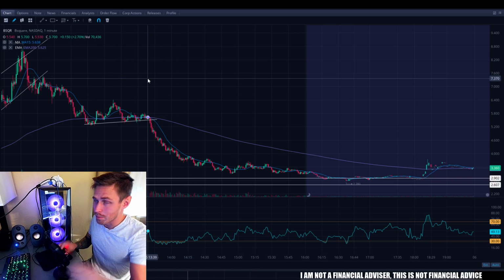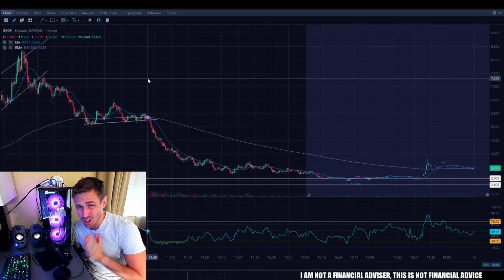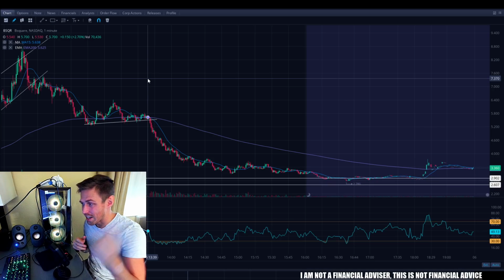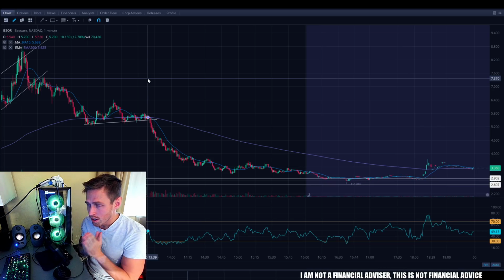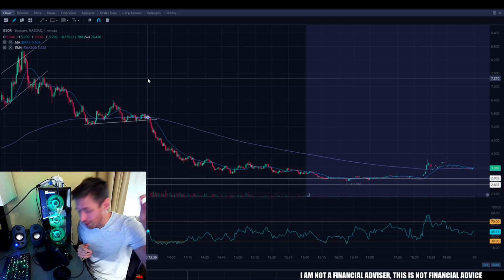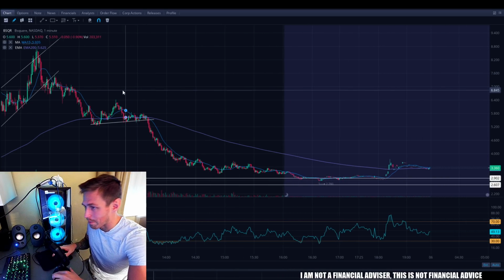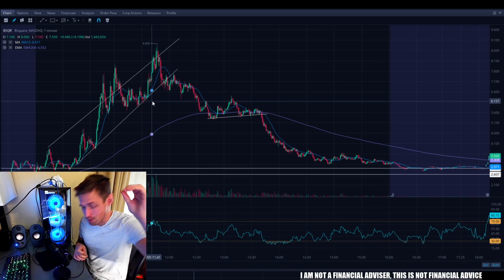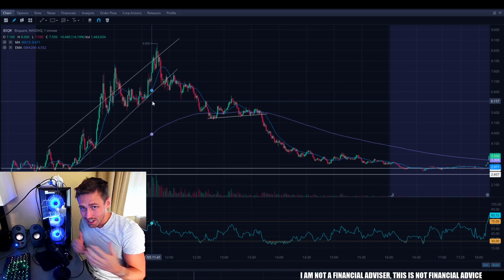So I don't mind the pullback, guys, right? Traders are the only people on the planet that will buy something when it's overpriced and sell things when they're undervalued. We don't do that. Traders don't do that. What we do is we buy the dips and we sell the rips. It's a nickel and dime over time, my friends. So this is a great opportunity right now. This is a big dip opportunity. It's an opportunity for you to buy in with not a lot of risk and quite a bit of upside.